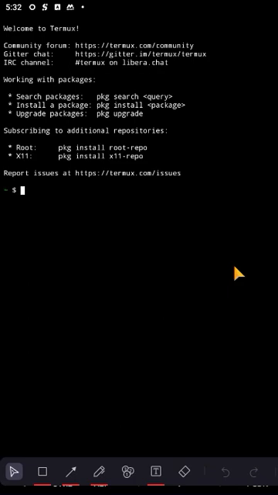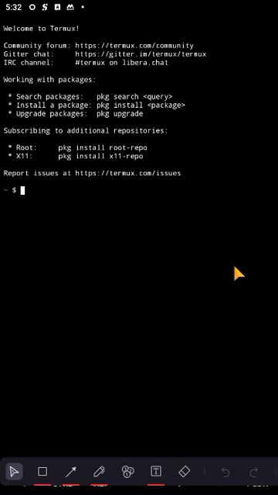In this tutorial I am going to show you guys how to set up your terminal. Right now, after downloading and installing it from F-Droid, we are going to make use of this as our terminal while we make use of the other app as our code editor. Right, so let's get started.